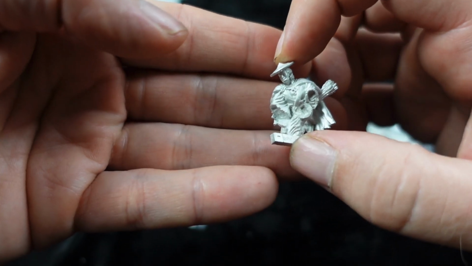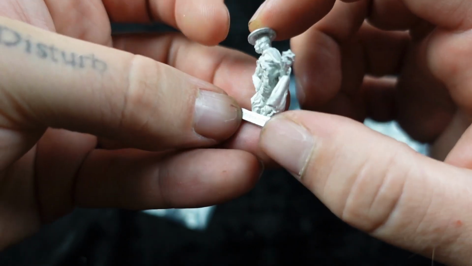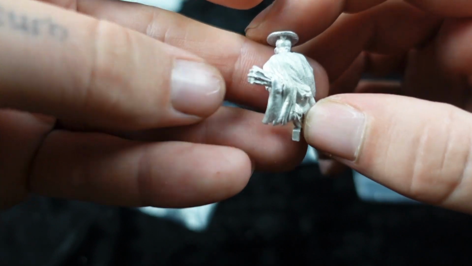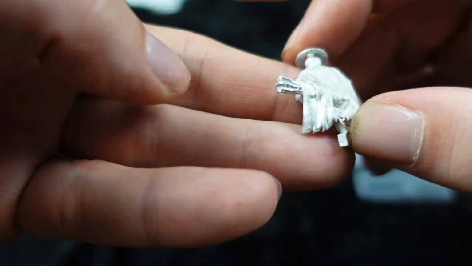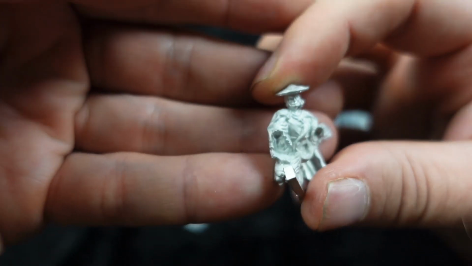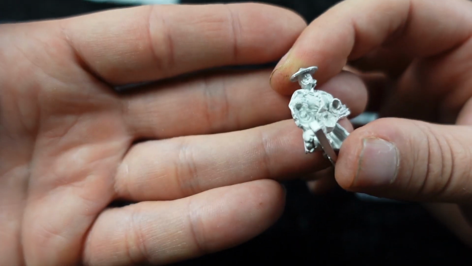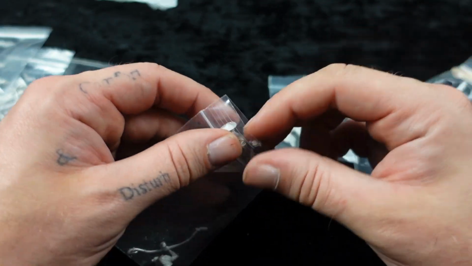Kneel down. A lot of fabric to paint, which is okay. Fabric's not too tough. Good detail on the fletching on his arrows. And pretty good detail on the faces. Now, a lot of that's going to be hard to see until we get these painted up, but looks like some pretty decent detail on the faces. These are quality sculpts. I'm excited.